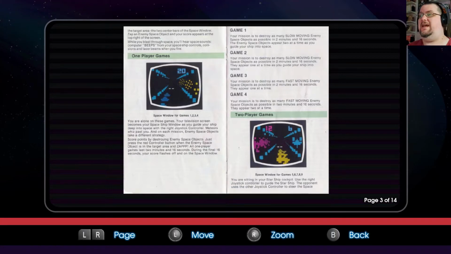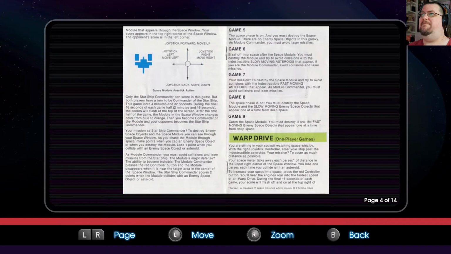There are 2-player games in this as well, which means that the second player can actually control the space module. So the second player basically has control of one of the space objects, and tries to avoid getting hit. So we'll skip over those games for a minute because I'm by myself here, but it basically plays the same way. The player who's in control of the Starship is trying to shoot things.